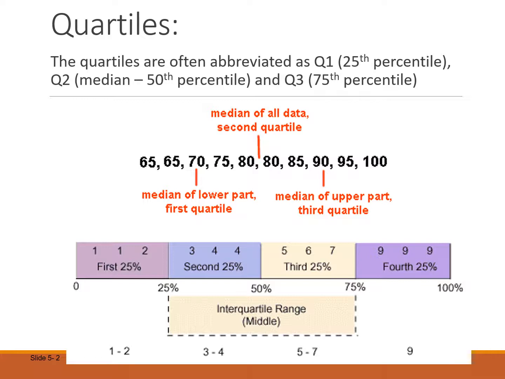Q1 or quartile 1 is the 25th percentile. Now if we take a look at this data set here, quartile 1 is number 70, this data value right here. Being the 25th percentile means that 25 percent of the data falls at or below 70 and the other 75 percent falls at or above 70.